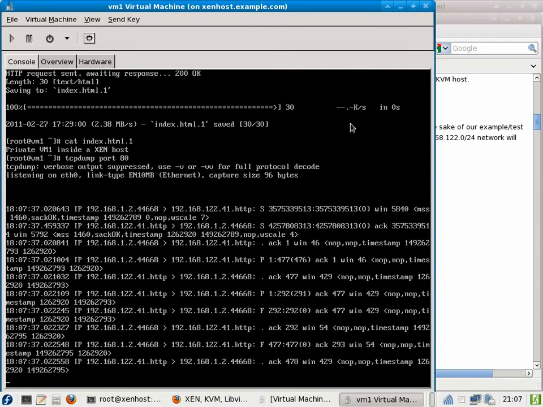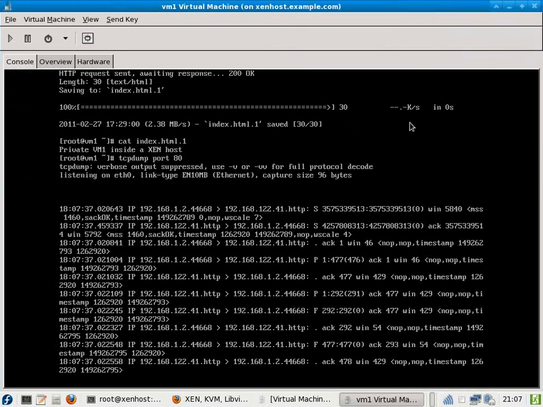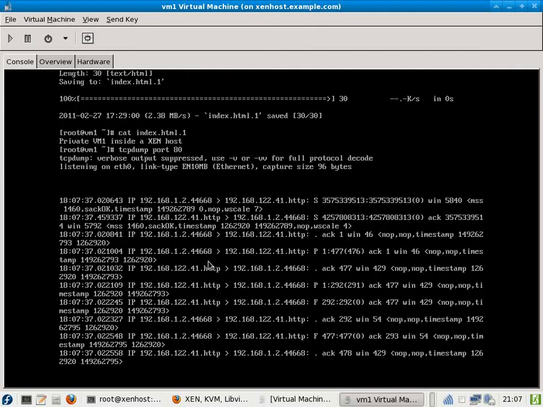Then .41 responds. If I can expand this window, okay, the .41 is responding back to this .2, and it's sending an acknowledge signal, and then the handshaking and the rest of the transaction for this web page is shown here.